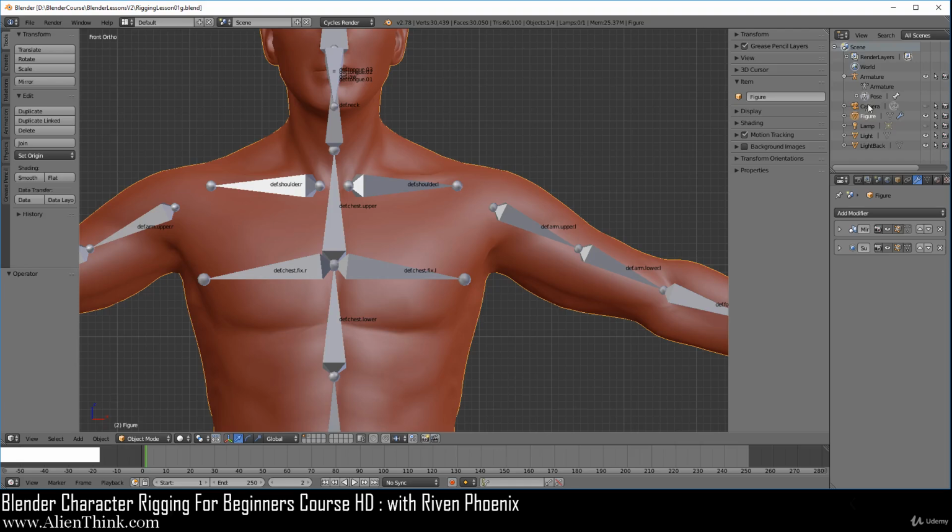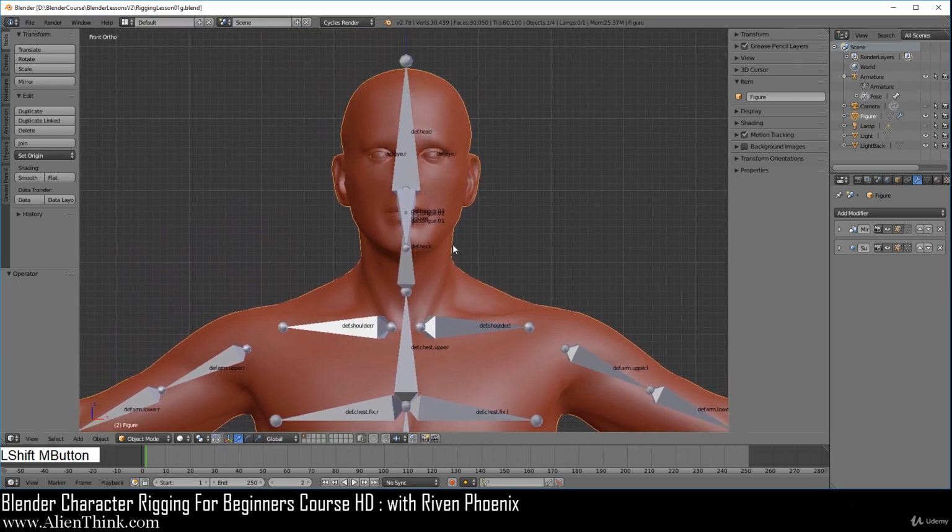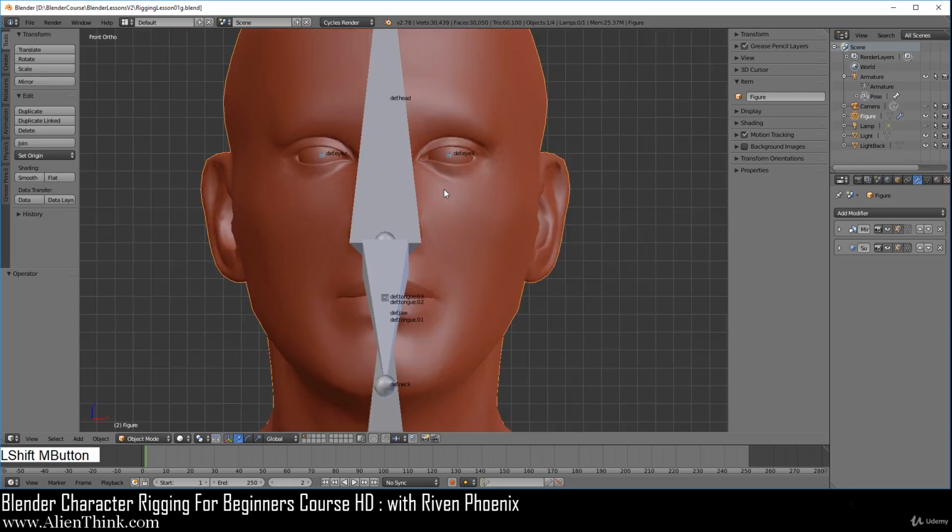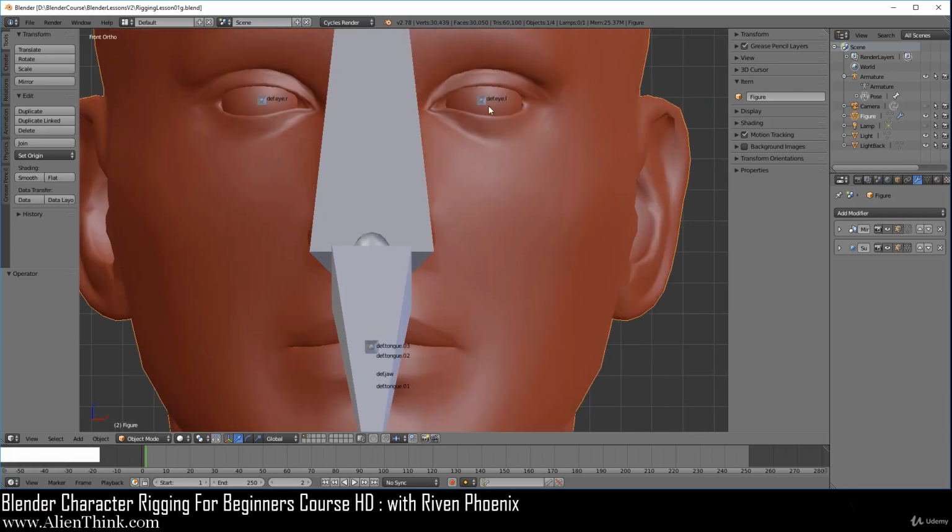So now what we want to do is that when we click on this figure and drop it onto the armature, you'll see there's another option here. It's called bone. How do we use this? So this is going to be a good candidate for the eyes. You can do shift middle mouse button. So here you can say that because the eyes will not be deforming, we do not have to make the eye bone a deformed bone.